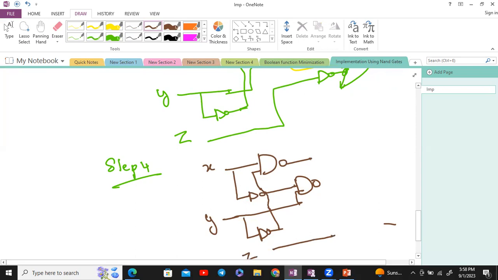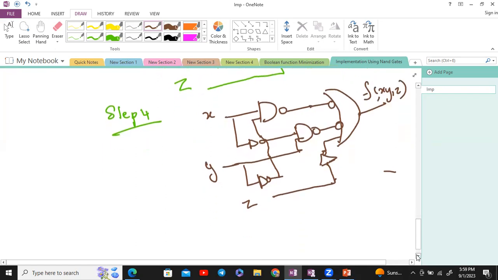So if we have eliminated the double inversion, here you have one inverter. So this is your step 4. Okay. So all the double inverters are replaced. Only one inverter is present. Step 5, you have to replace all the gates with your normal NAND symbol.